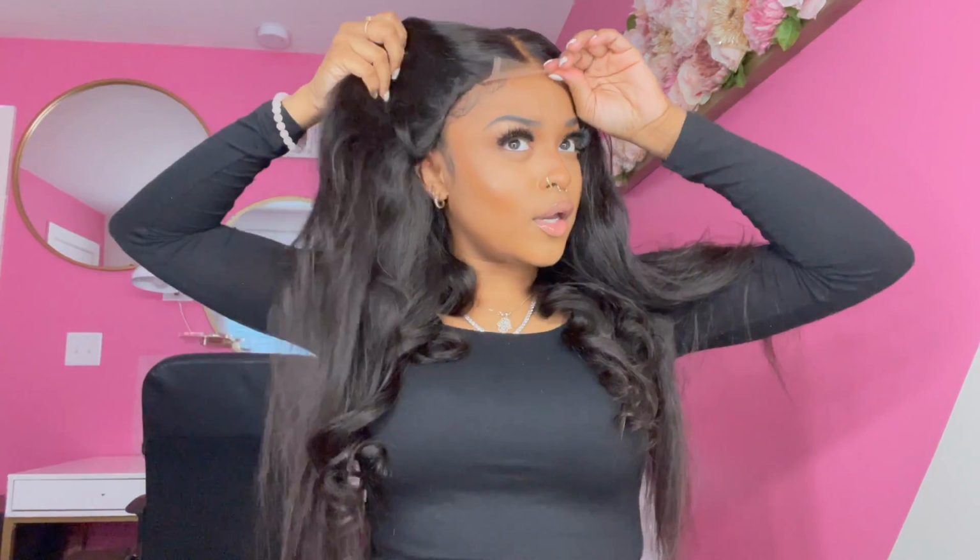Y'all, I freaking over bleached my hair. Don't worry about that though, because I'm gonna show y'all how to fix it. Like, why would I do that? But make sure that all the clips are snug and secure in your hair. This wig not going nowhere, baby. Like, nowhere. So y'all, I put some curls in the back just to help me out for the video. We're gonna be curling it up, so period.